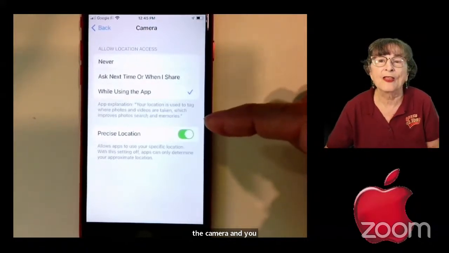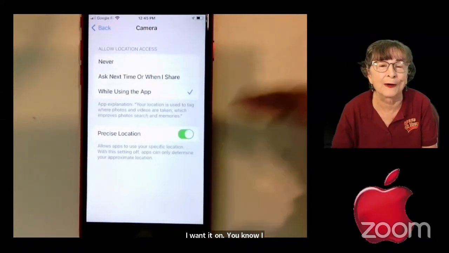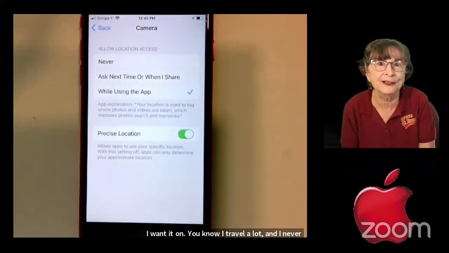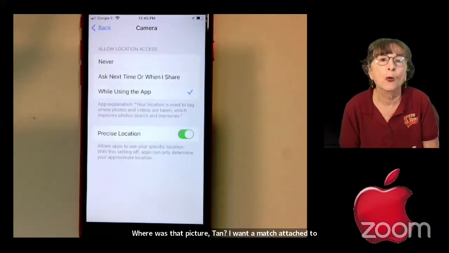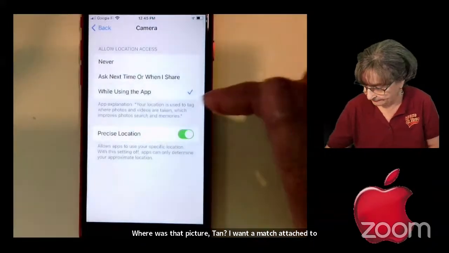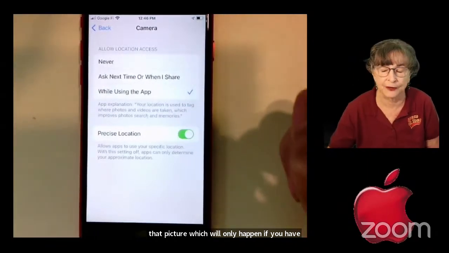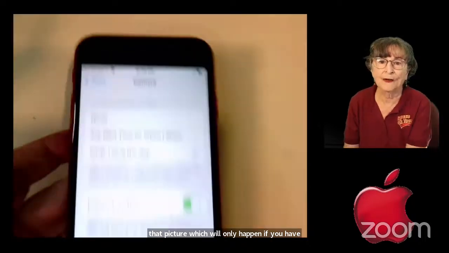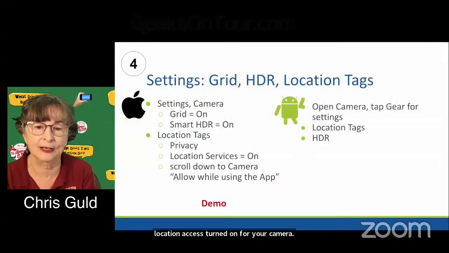You know, I travel a lot, and I never know where a picture was taken. I want a map attached to that picture, which will only happen if you have location access turned on for your camera. All right, so that was iPhone. I hope everybody took a look at theirs.